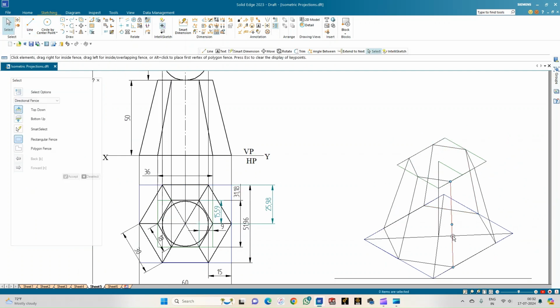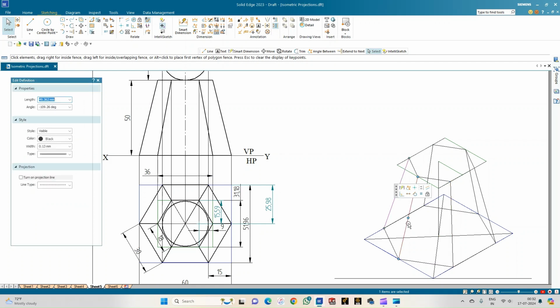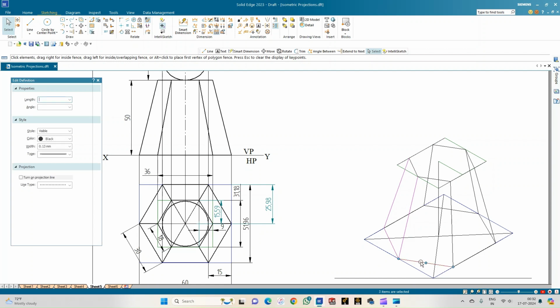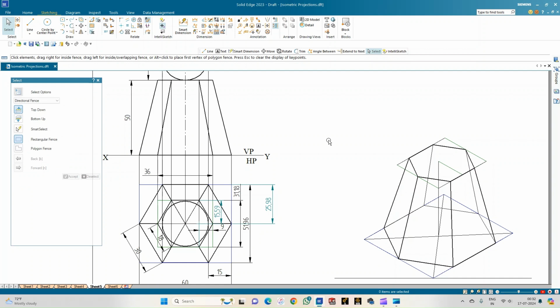So which all edges are visible, only that will darken. So this edge is visible, this slant edge is visible, correct? This slant edge, this base of the pyramid, this edge, this base edge, and this edge, top edge. So go for the line of thickness 0.50. So with this we complete the frustum of the hexagon pyramid.